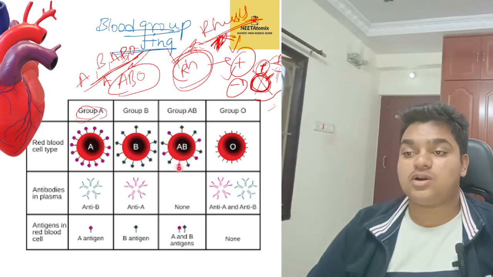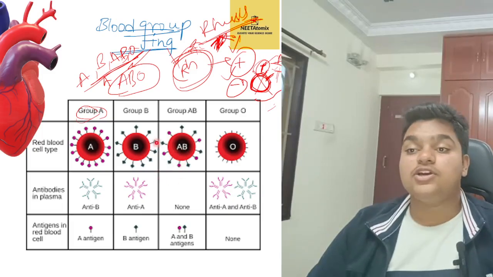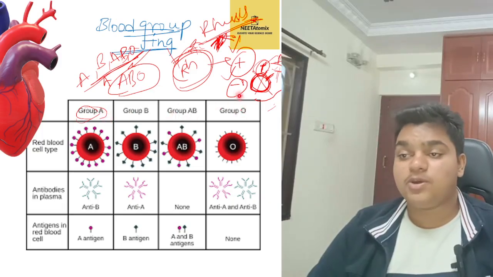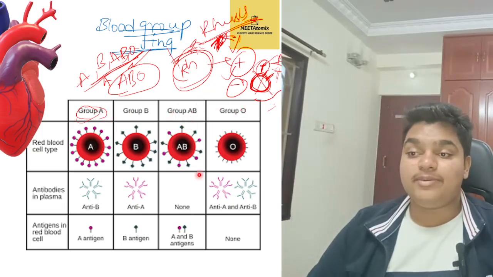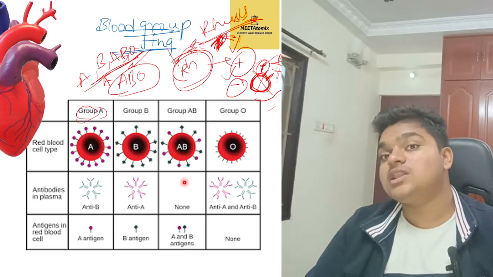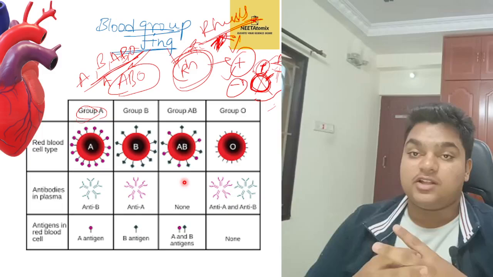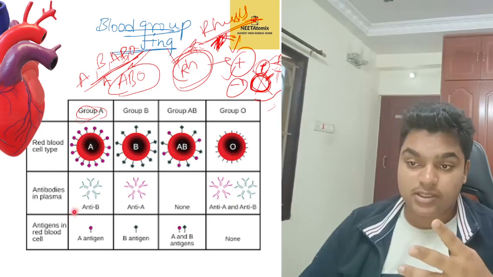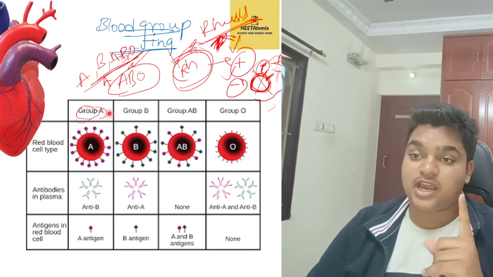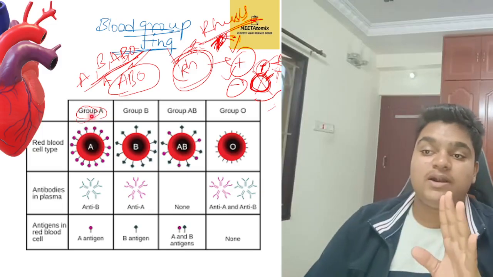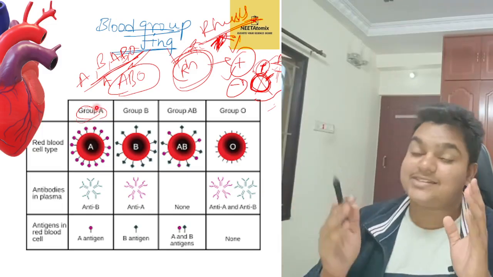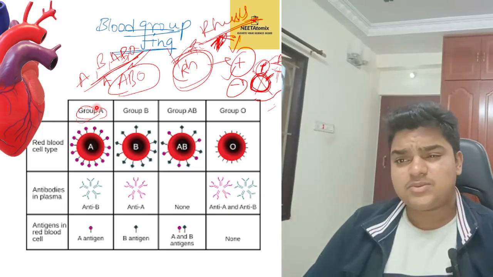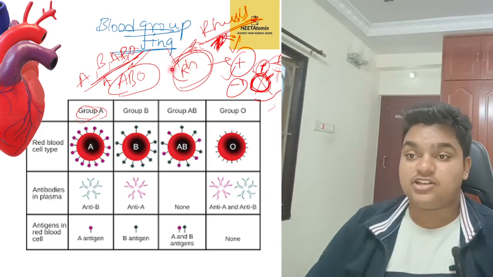That is why this is called the universal recipient, because you can receive B blood group, you can receive A blood group, you can also receive O blood group. Why? Because there are no antibodies present in the plasma. That is why there is no interaction and no destruction of the RBC. But here, these are not universal recipients. If you are an A blood group person, and another A blood group person has to give you blood, not only the ABO system, the Rh system also should match. Okay, I'll be telling you that.